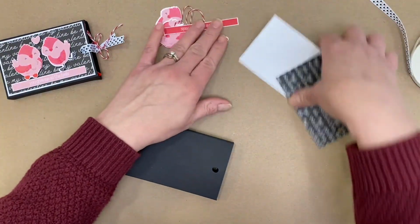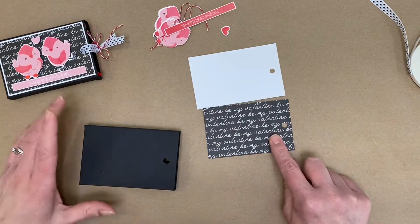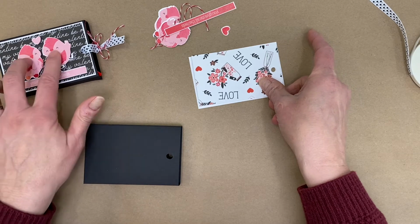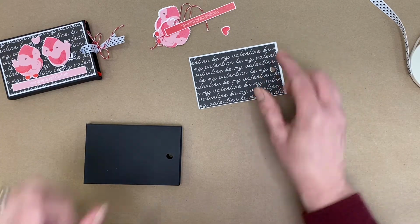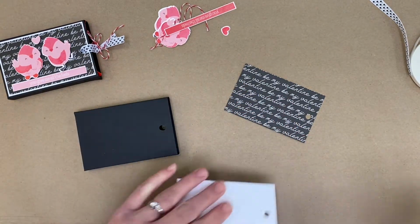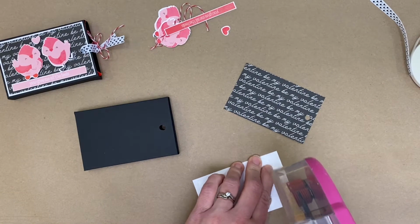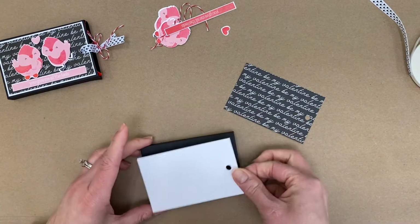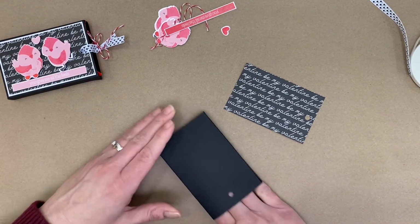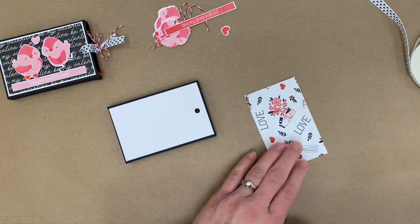Okay, so let's decorate the front. So you should have these two sheets. You have this white cardstock and then this Be My Valentine. This is an option too if you like that. I'm not sure that the little birds will pop as much, but we're gonna put this on here, making sure to line up the holes. And then we're gonna put that Be My Valentine on top of that.